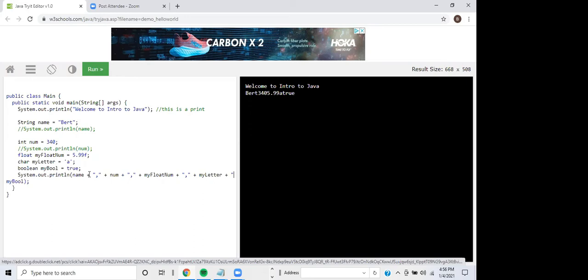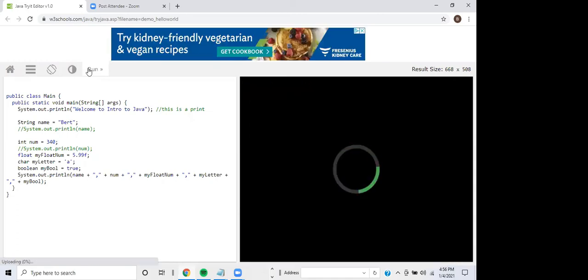Plus sign, I've got one more, comma, and that should do it. All right, so I'm going to run this. So that's how you can have values of variables and strings included. Now I have a comma in between each of my variable values to make it a little bit neater.